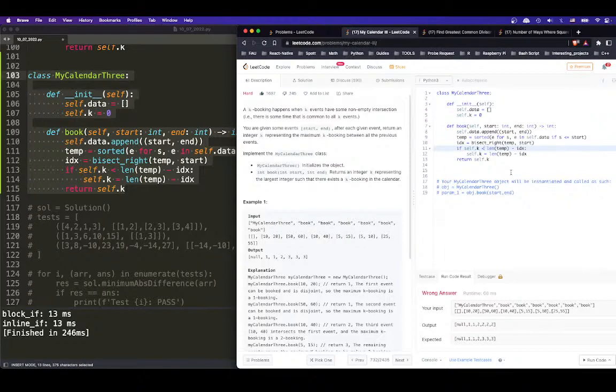Okay, hold on. 10:20, 50:60, 10:40, 5:15. Right? Now I get all the S that is smaller or equal to start, but nothing is smaller or equal to start, as start is 5. Everything is larger. So this one, temp is empty.